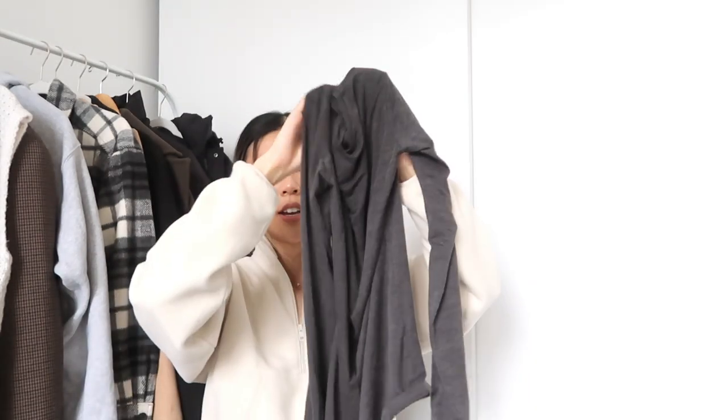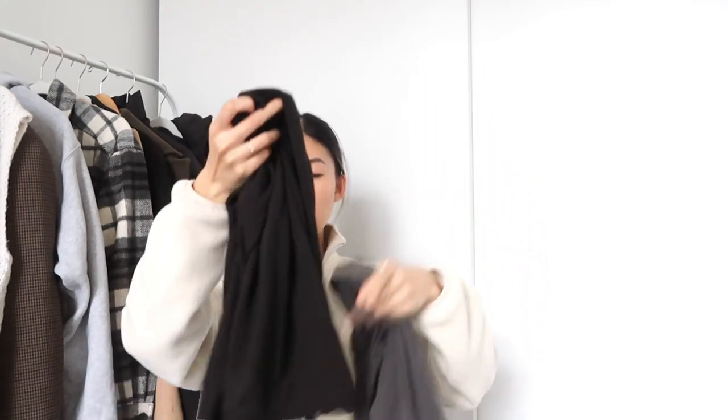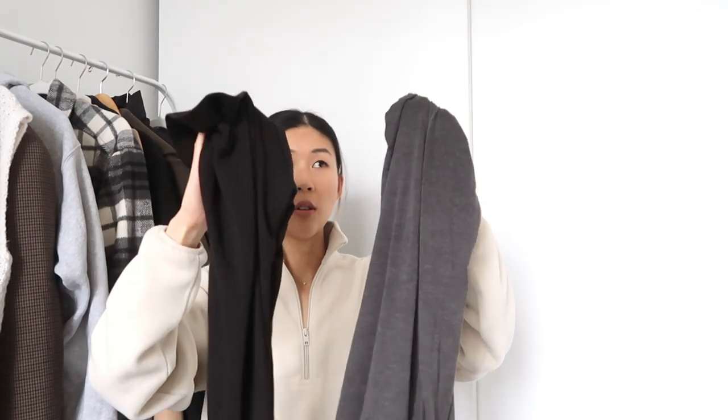The next thing I want to talk about are base layers — the layer that goes underneath your sweater and your jeans in the winter time. It keeps that heat in and gives you an extra layer of protection against the cold. Uniqlo makes really good base layers called the Heat Tech — both the top and the tights. I got these a couple of years ago and used to wear them on my commute to work during the winter and they've always been super warm.